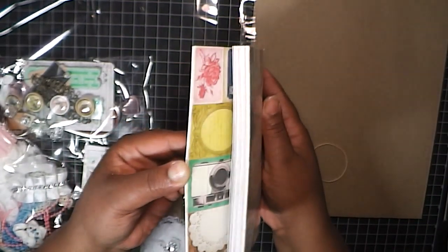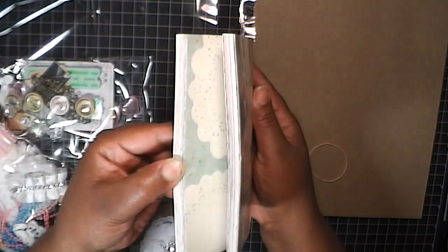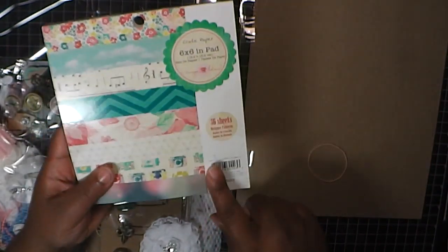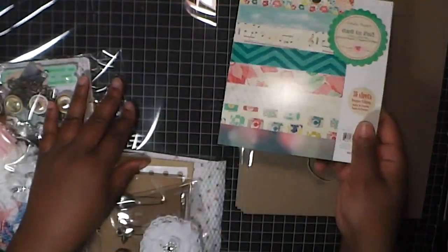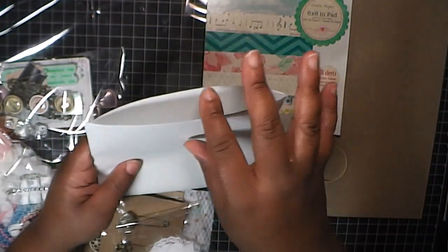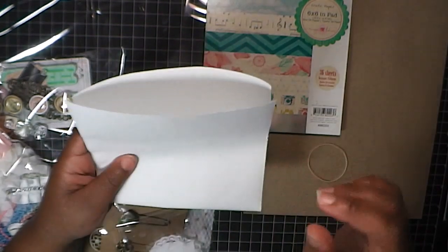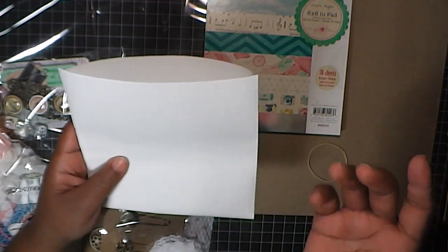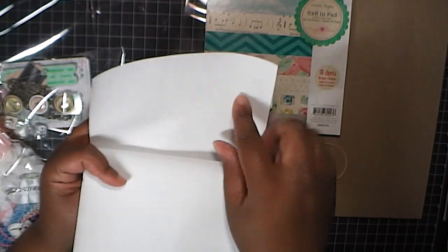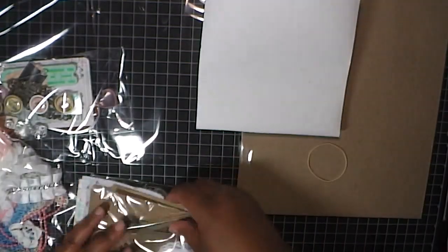You can whitewash all these papers if you want, and tone down the colors, or you can not. Super cute shabby papers. This is 36 sheets in this paper pad. So you'll get the paper pad. And then you'll also get this Tim Holtz frosted paper. I didn't use it, because I forgot that I had it in my kit on the side, but you can use this. It adds like a little shimmer. It's an adhesive, so super cute, fun to play with.